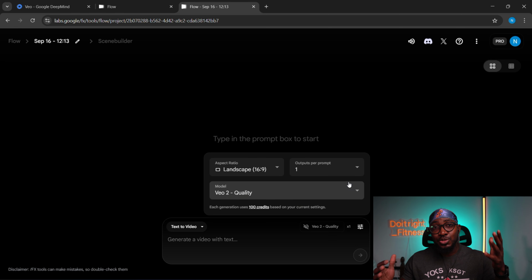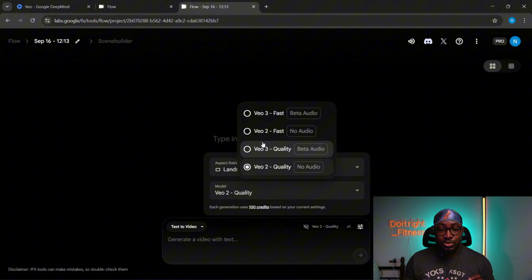So we're going to be using one example because, note here that for all the Veo 2s, there is no audio, but with Veo 3 you have audio. So if you want audio type of content, you can do that. For this illustration, I'm just going to be showing how you're getting charged 20 points using the Veo 3 fast, and then how you're charged 100 points for Veo 3 quality.